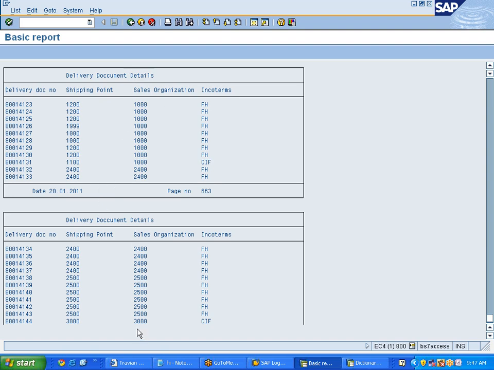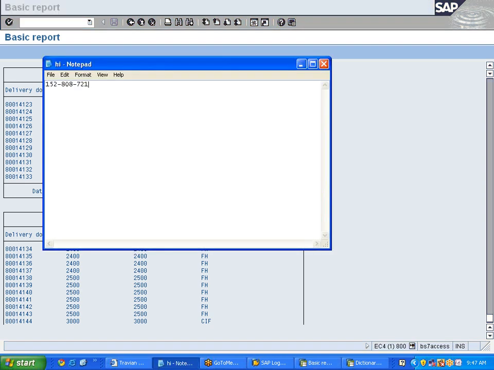But here in the last page, what happened? Only 16 lines are there. So the end of page is not triggering. That is the flaw. Okay. So now these 16 lines will be stored in a variable called sy-linno.